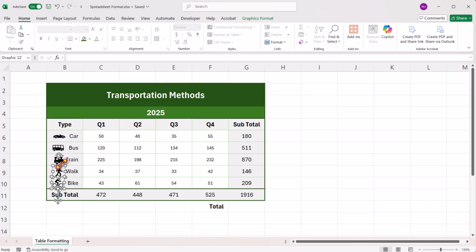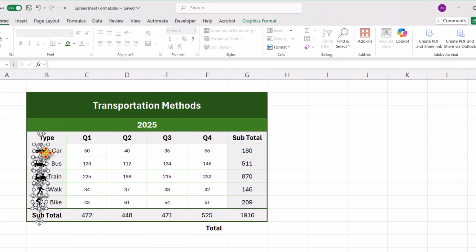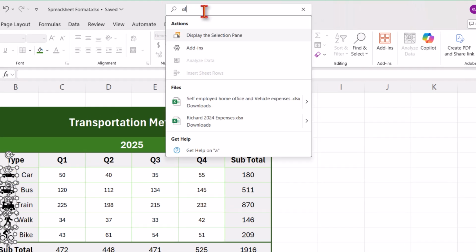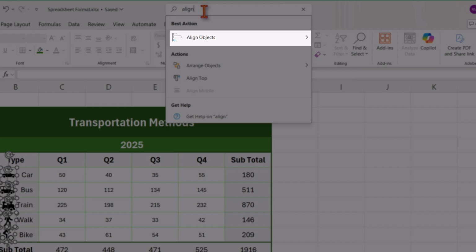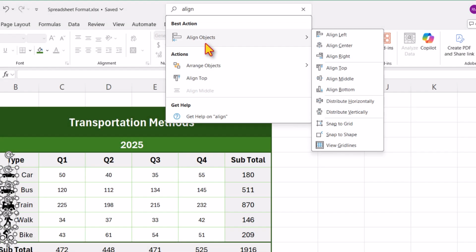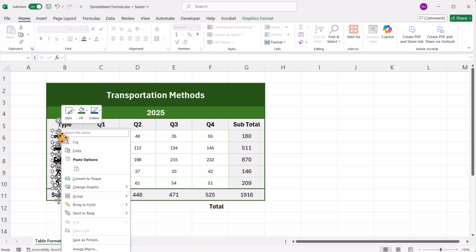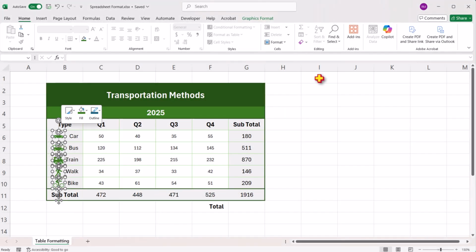Let's do an Align Center on all icons. If you're not sure where to find the Align tools, we can use the search field. Type Align in the search field, then mouse over the Align Objects item, and then select the Align Center menu item. To color the icons, select All Icons. A right-click will display the menu, and a quick method for selecting a fill color. We will select a lighter green for the icons.